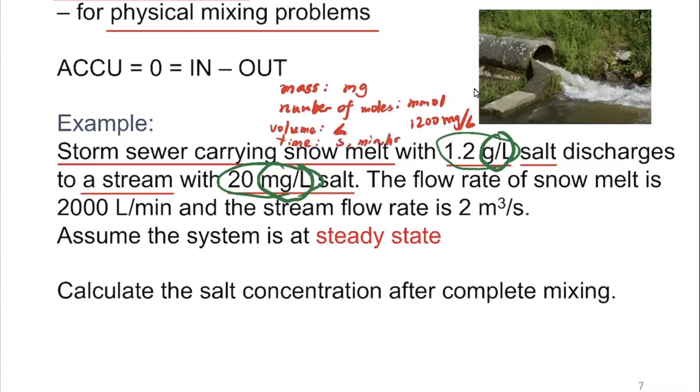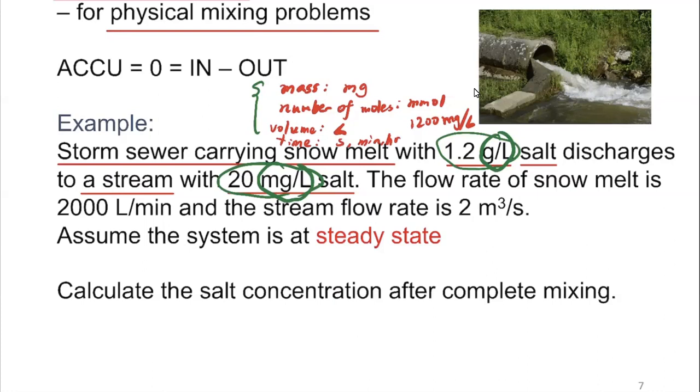For very fast processes, let's say the flow rate or the flow of the water, we may use seconds. But for reactions, let's say a very slow oxidation reaction, it can be in days or months, okay? For the other three units, we prefer to use milligram, millimole, and liter for these engineering calculations. So we always need to pay attention to unit conversion, right? Because we have 1.2 gram per liter, we need to convert it into 1200 milligram per liter of the salt.